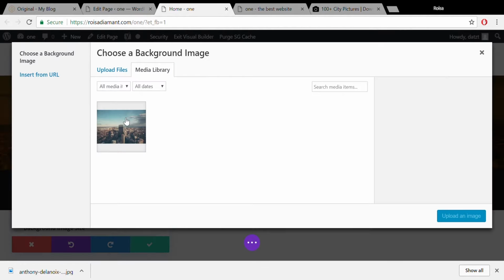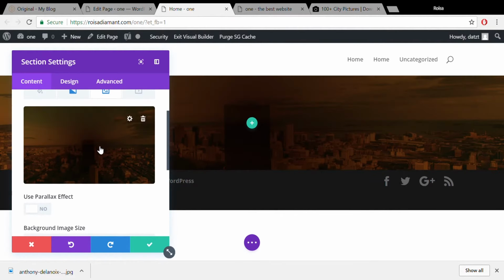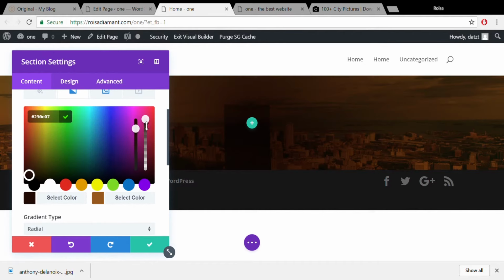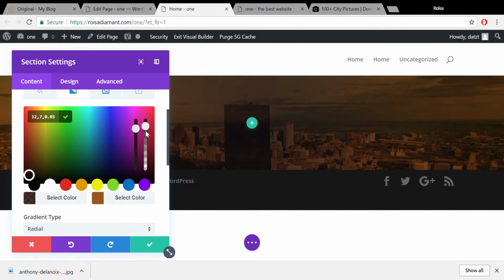I think we're going to do it a little bit lighter. Let's come into the colors and into select color. I'm just going to do it a little bit on the see-through side. See? I'm going to make it a little bit transparent. Maybe.